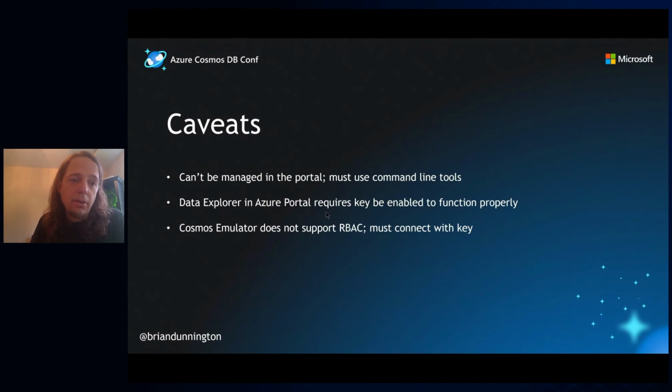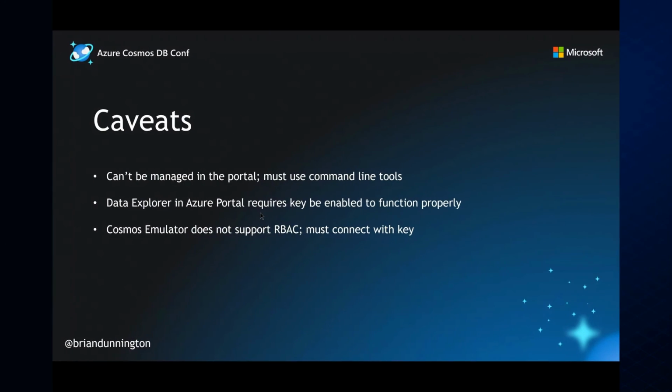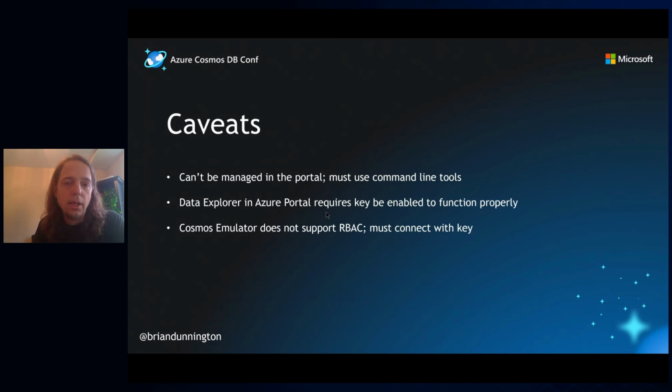The last caveat to call out is that the Cosmos emulator also doesn't support RBAC. Because the emulator is a standalone thing, it doesn't know anything about Azure or accounts or roles. It still requires a key. It has a well-known key that's published with the docs that you use to connect to it, and you need to keep doing that. So if you're using the emulator for local development, or maybe in an integration test or your CI pipeline, you still need to use that well-known key. You may have to have something in your code that detects your environment: if you're running in one of these test environments, use the well-known key. Otherwise, you can use the default Azure credential and connect with a keyless approach.